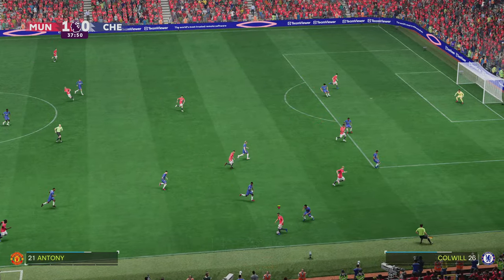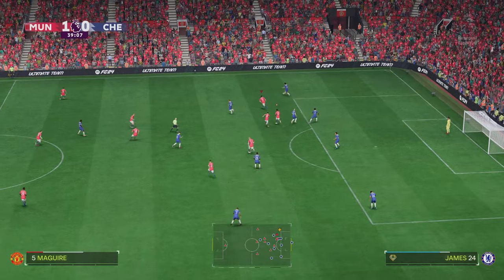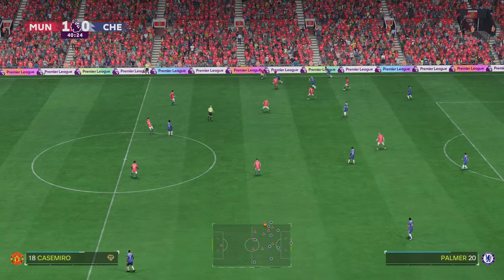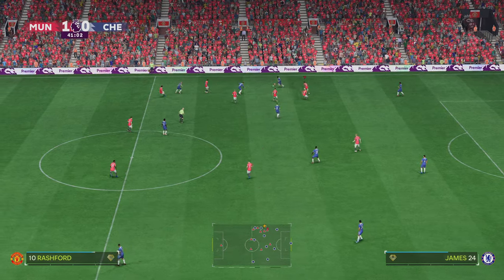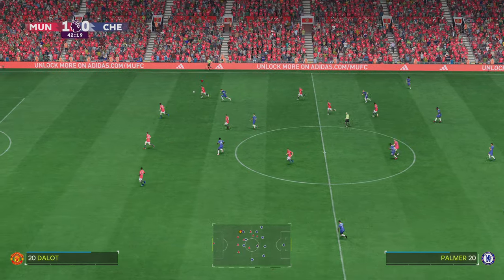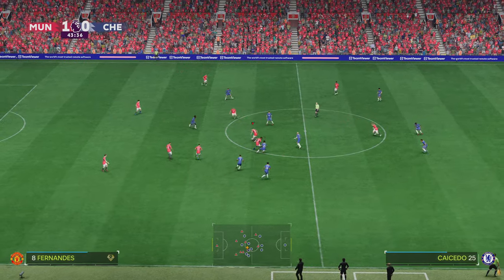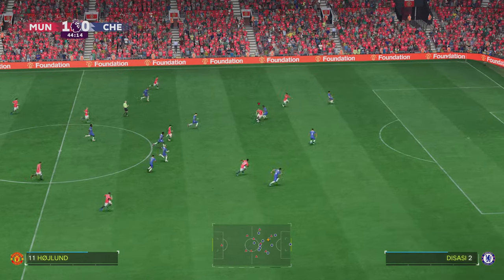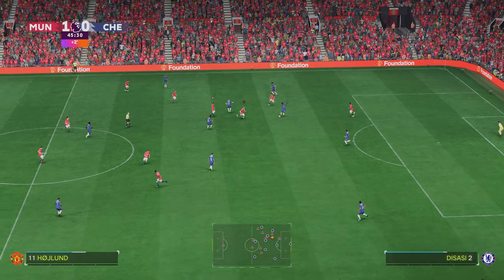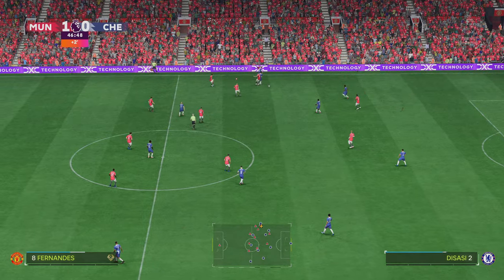Need to get tighter here. Fernandez. A promising looking attack, but it's come to nothing. Not a lot of time for him. James. Ball with James now. Switched on and ready to intercept there. Using his strength well. Enzo Fernandez. The ball with James now. Disasi.